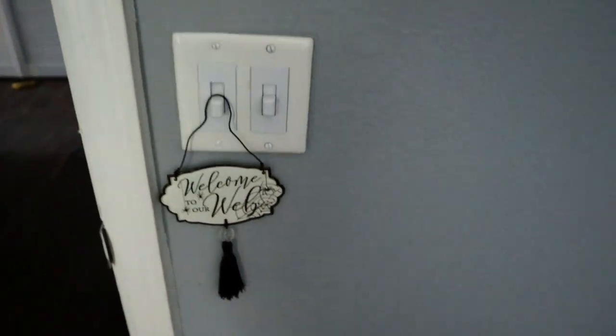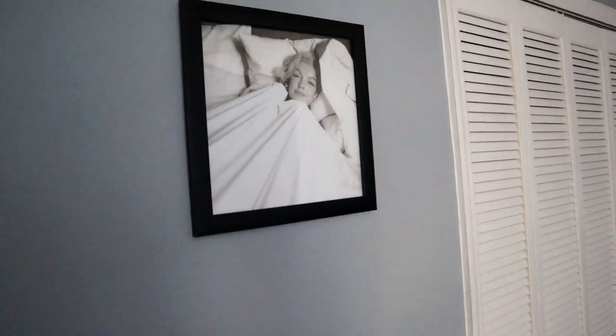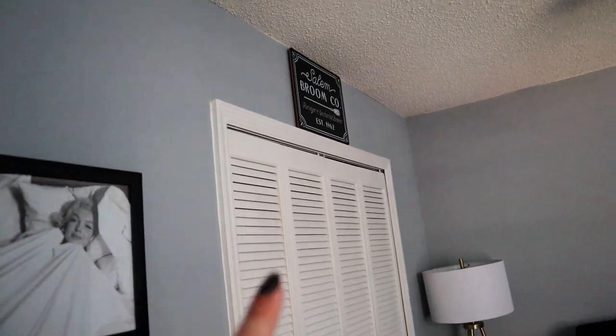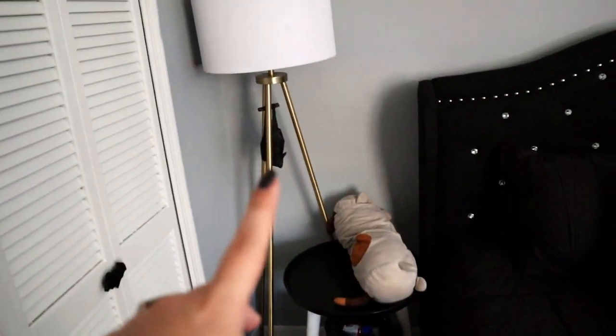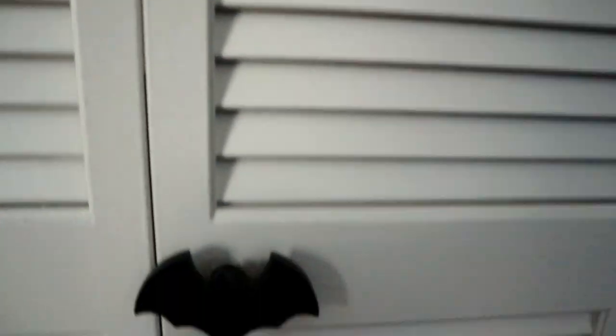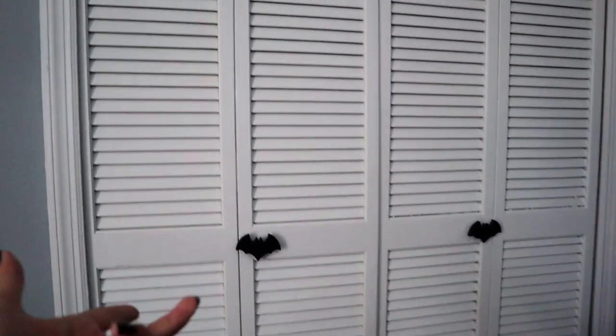We have a little sign that says 'welcome to our web.' This controls the outlets actually, so I hung a sign on it so we wouldn't use it. And then this one controls our fan. The lights are controlled by our Alexa, so we just use that lamp for light in the room. We have a picture of Marilyn on this wall when you come in, as well as a Salem Broomstick Co. thing — it's actually not even nailed to the wall, it's just sitting on that ledge, which is kind of sketch. Over by our bed, we have his bedside stuff. This is my side of the bed — we have a lamp with a bat hanging down the center, my cat pillow, a comfy cat thing, and some water with pills and stuff for sleeping. And then this is our closet, which I changed the knobs to these black bats I bought on sale from Sourpuss. They were originally $10 each; I got them for $5 each. So for $10, these knobs were so worth it.